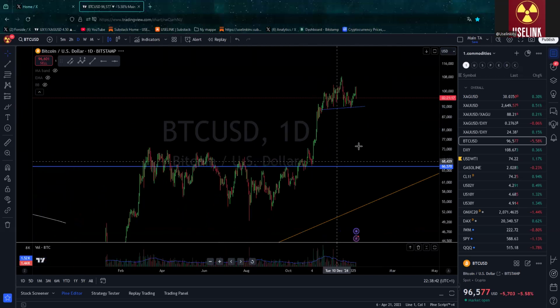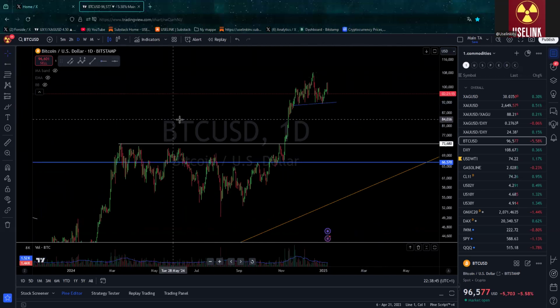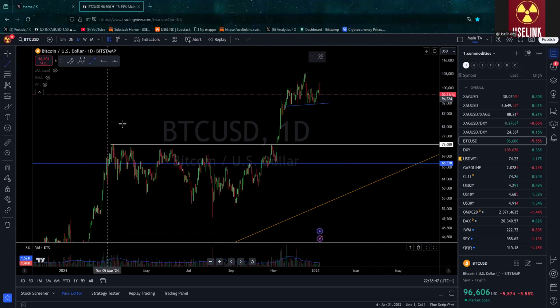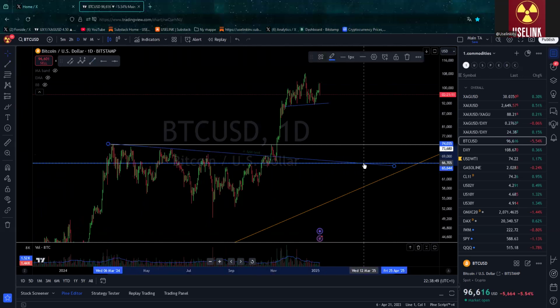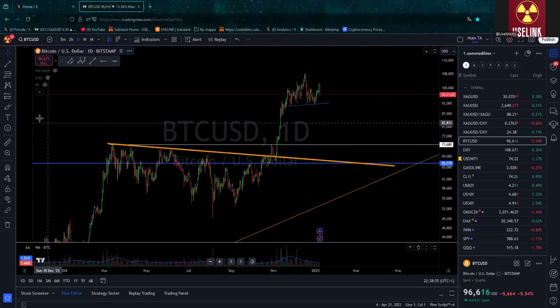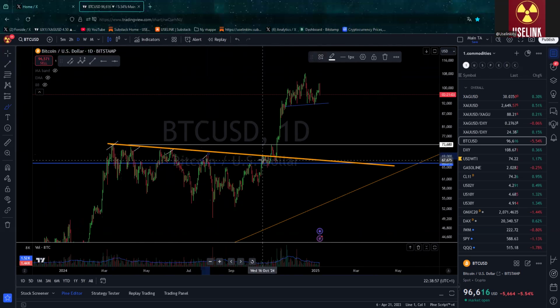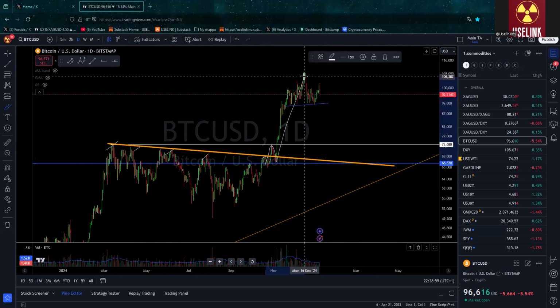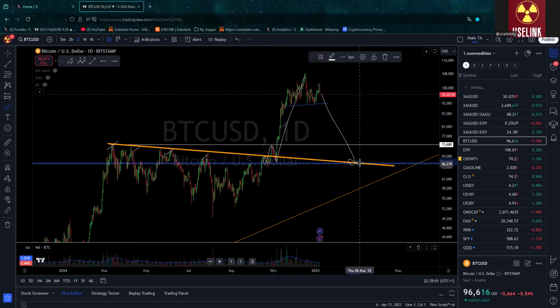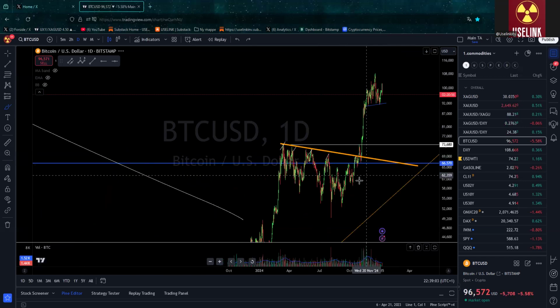But I wouldn't be surprised if we are going to see 74K or even all the way down here to 66K could be that whole big retest of that breakout here, that one there. I made it thick for you. That was the big breakout, right? Breaking out, retesting, boom. So we could actually come all the way down to here, 66K.